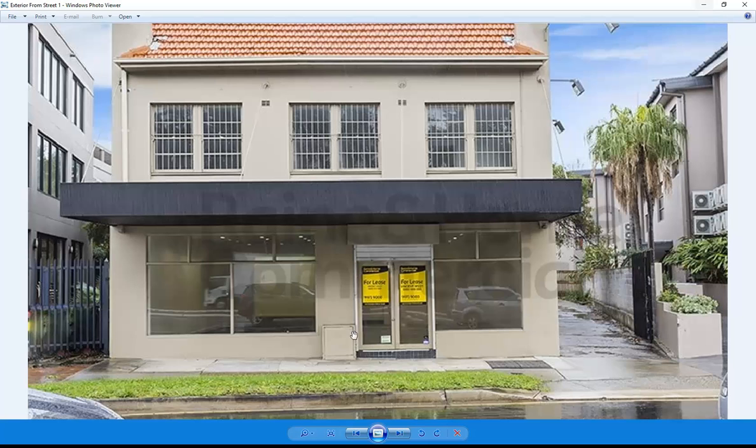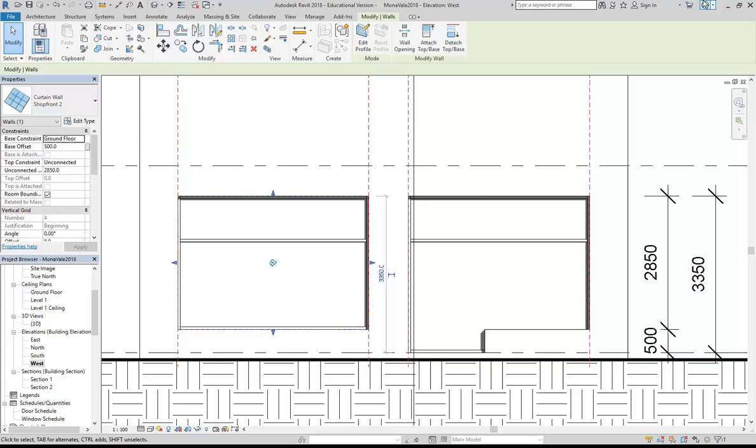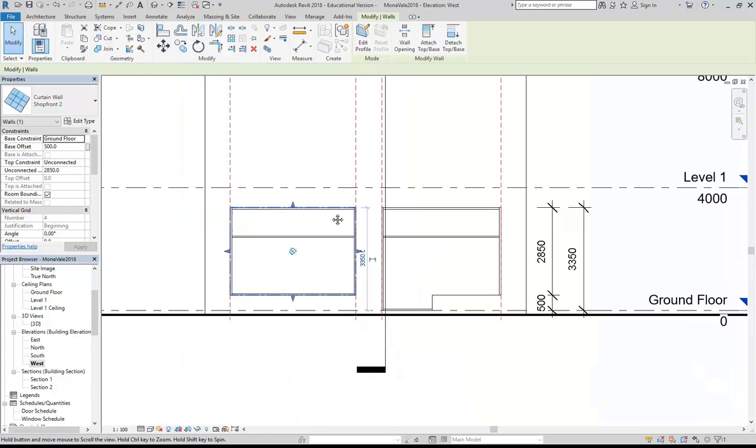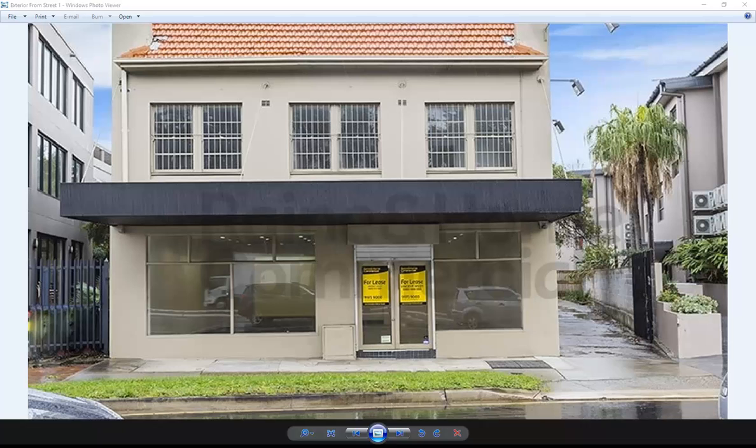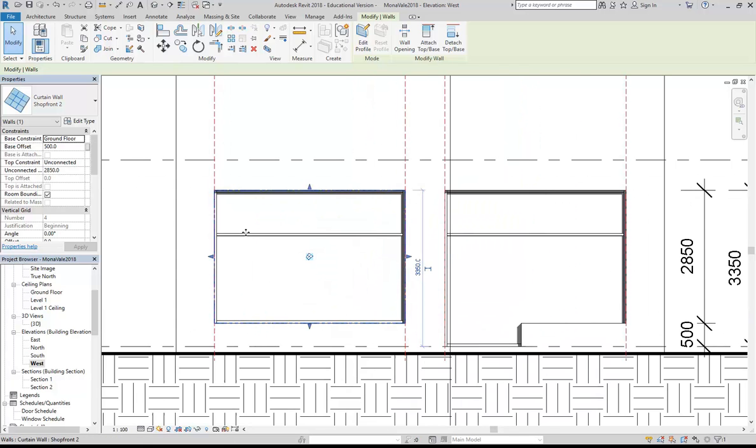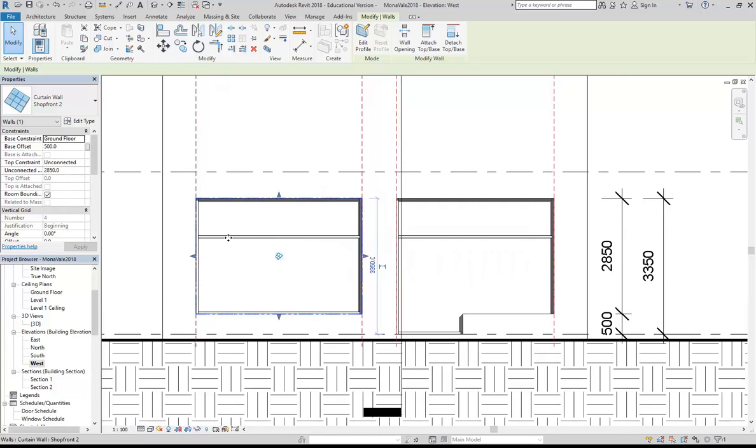Still doesn't look quite right, so I'm not sure what that door height is. I thought it was 2400, but it must be a bit lower. Oh, sorry, a bit higher. Has to be. Unless maybe the opening's a bit high. Yeah, maybe that's it. Actually, the opening probably is a bit high, so I think our original measurements might have been a bit out. But we can adjust that once we get the awning modelled in. So I'll leave it at that for now, because 2400 would be a good height for that door head.